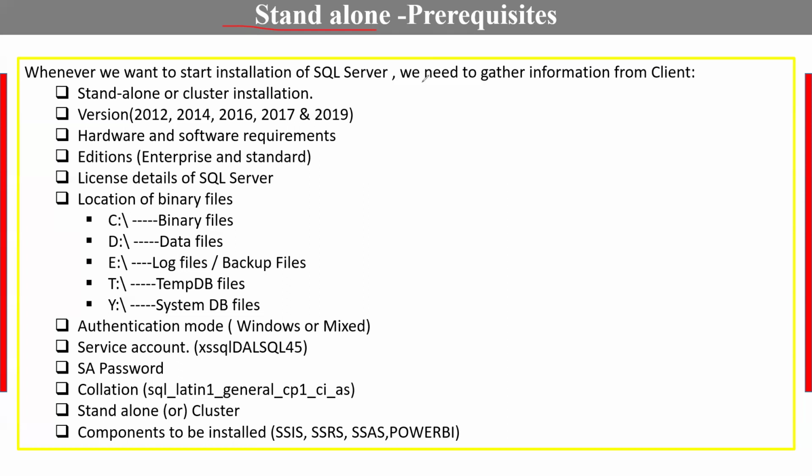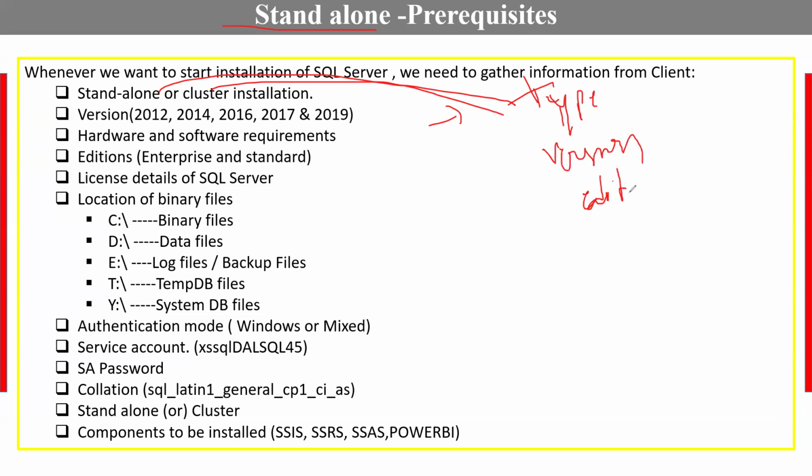First, sir, before you go for installation, we need to get some questions in our mind. What are those questions? What type of installation is it? Is it a standalone installation or a cluster installation? Which version? Which edition? This is the basics, sir. Which version do I need? Which edition do I need? What is the software and hardware requirement?